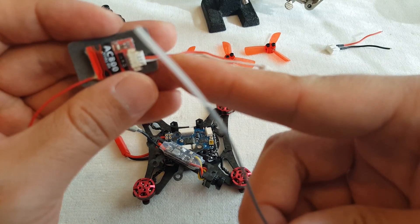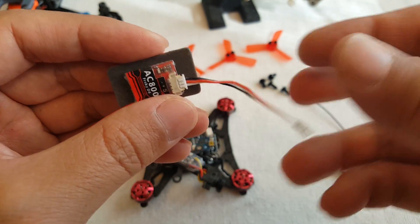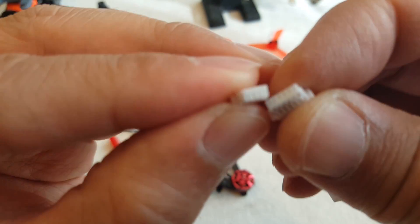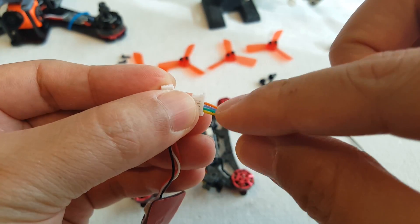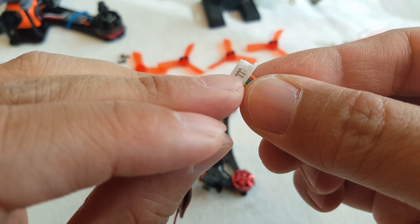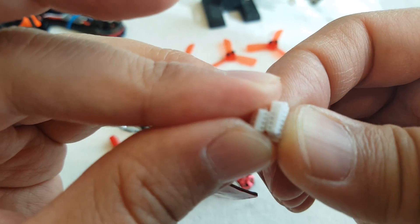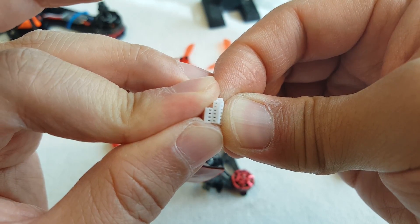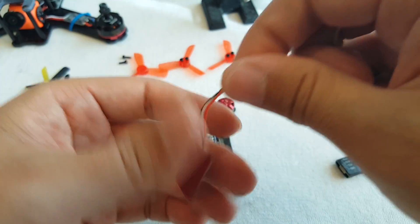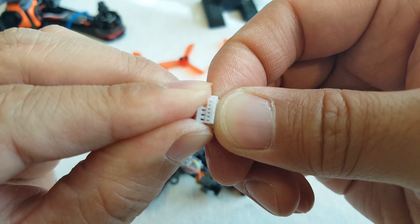I need to make another connector wire that's going to be compatible with this connector on this receiver. The way you do that is you look at the end of the connector and line up another connector — I think this is from a 401 AC I'm not using. You want the wires that go into this connector here. You want to make sure your connectors are the correct pitch. If you take the ends and line them up next to each other you'll see the holes line up. If it's a different pitch, like the connector actually in this receiver, it won't line up — it's a bigger pitched connector and the holes don't line up.